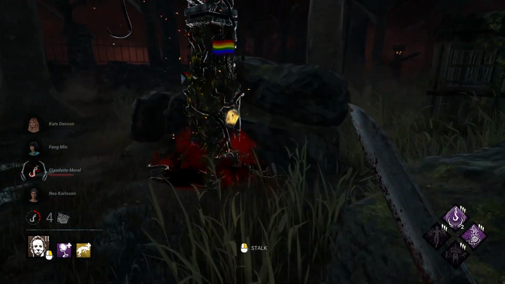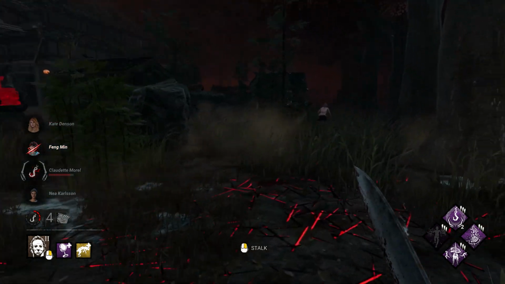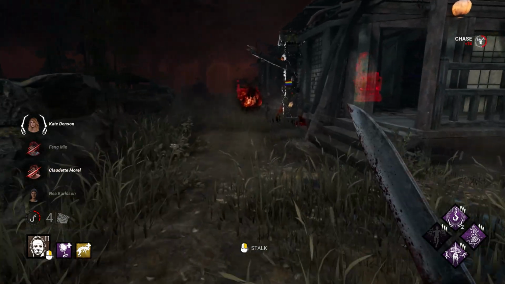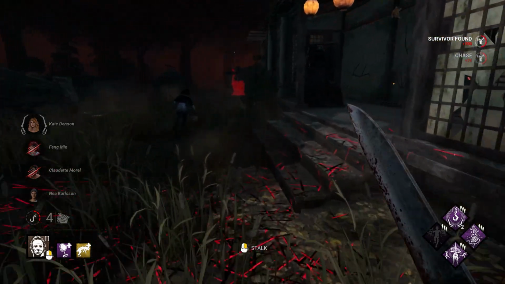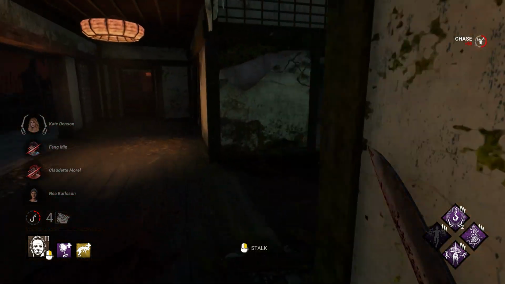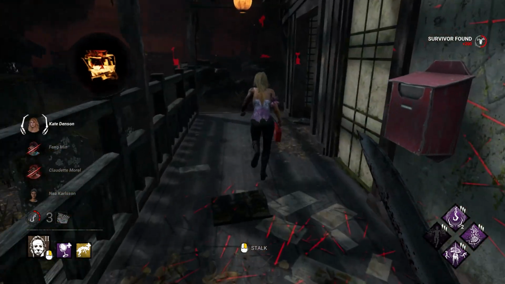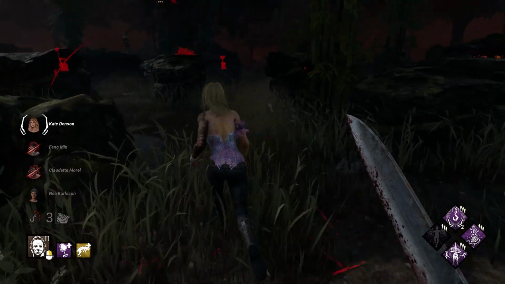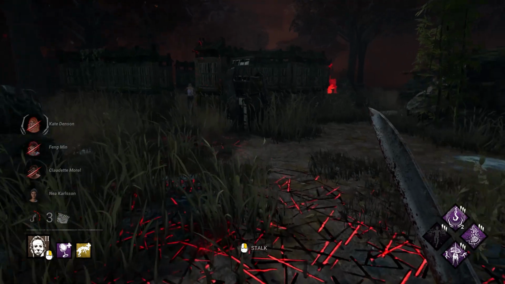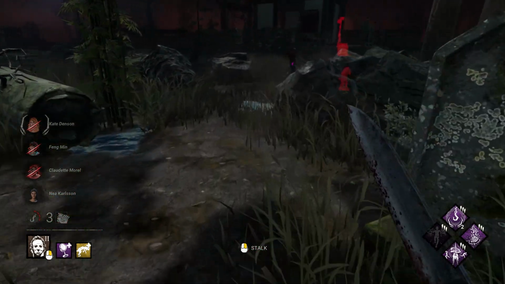There's a Michaela just hanging out behind a rock. Oh no, that's Fang. That looked like a Michaela hat for some reason. There's not even a Michaela in the match. Those damn bunny ears. Alright, so Kata's our obsession again. Alright, somebody trying to cleanse this totem. Let's just go interrupt that real quick, if we can. Cool.